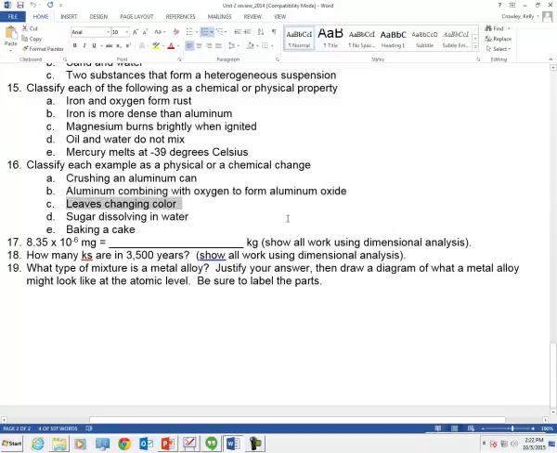Leaves changing color. It is fall, after all. I had to put this question on there. Guys, some indications of a chemical reaction would be emission of light or absorption of heat. Changing of color. Emission of smoke or bubbling. Like a chemical reaction that produces a gas. So yes, changing color is actually a sign of a chemical reaction. And the chlorophyll inside of a leaf actually undergoes an overall metamorphosis. And it stops making the green chlorophyll. So, it's interesting. So yeah, it's a chemical process.